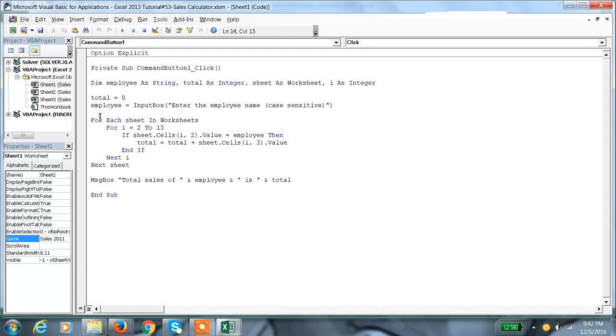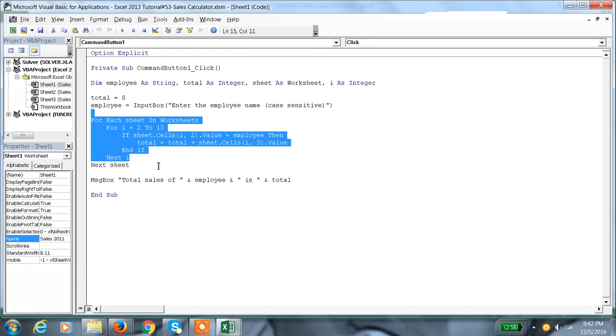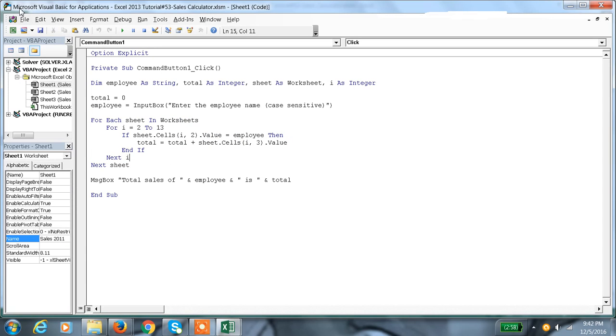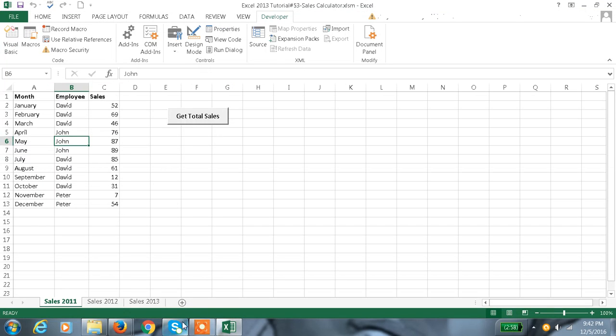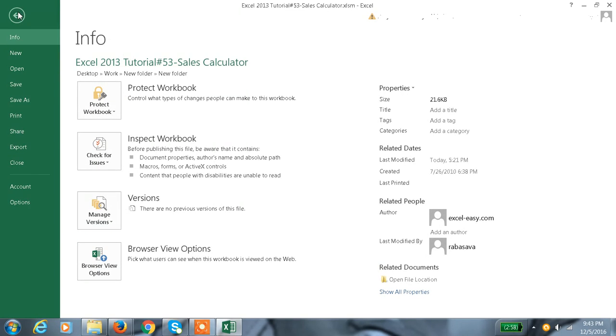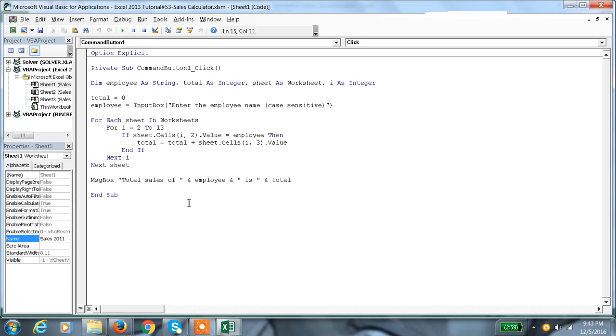And now we will use a for loop, because here we have multiple sheets. Let me show you. Here we have multiple sheets, and in future some more sheets may be added, 2014, 15, like that. So it should be in a position to calculate all the sheets.